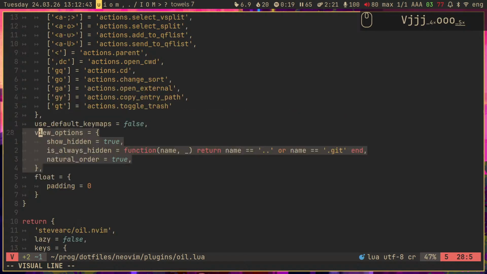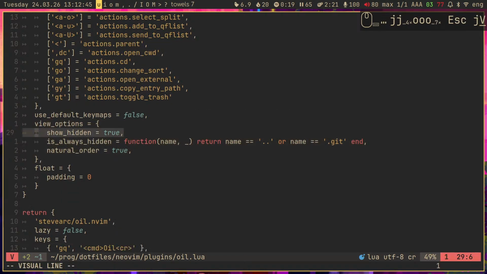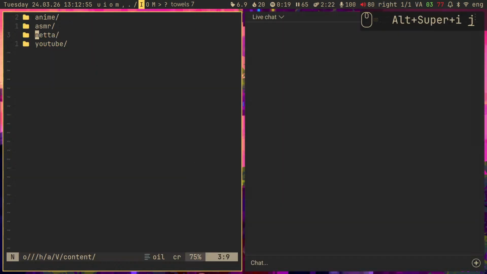Then in view options, I really recommend setting show hidden to true, because by default, I think strangely enough, it will not show dot files, so files that start with a dot, which is a convention that I quite dislike. Probably because I do configuration so much that I usually want to see dot files, because those are the files I intend to be working with, rather than some configuration options that I never want to see.